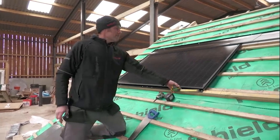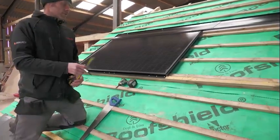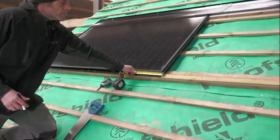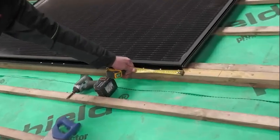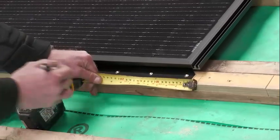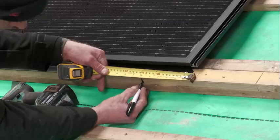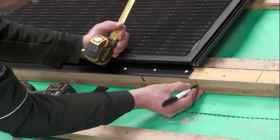I'm just setting up here for a left-hand internal corner. So you want to take from the edge of the panel, bearing in mind the flashing's 150mm wide, we're cutting out 170mm of the batten there.